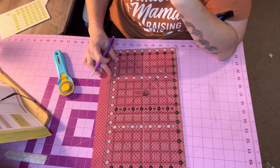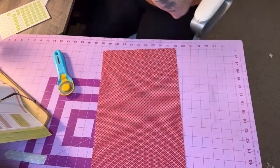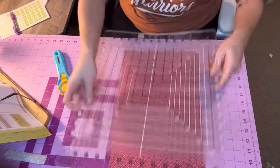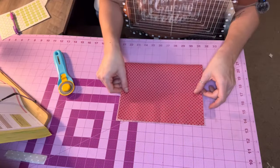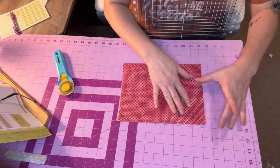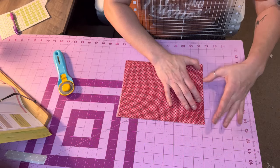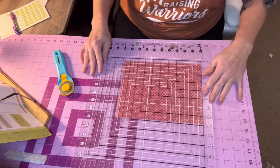Dadgummit, I don't wanna. You know what? I'm just gonna, I didn't want to have to fold this fabric, but I'm gonna have to. I know this side is straight, so I'm gonna line this up and fold it. Just don't like doing it at the edge of that, which I guess I should have. Okay, so I know that's straight.